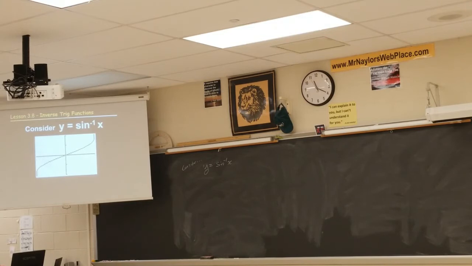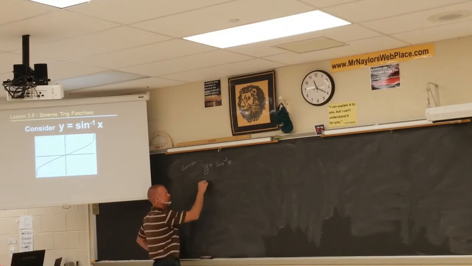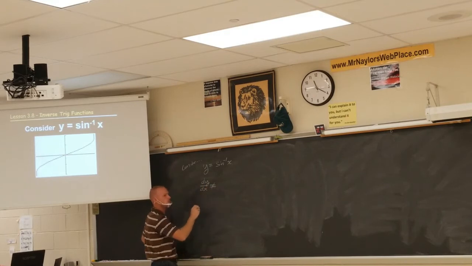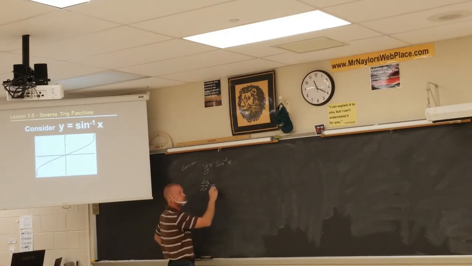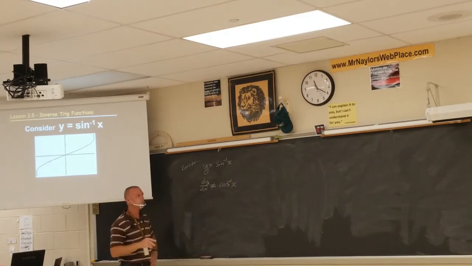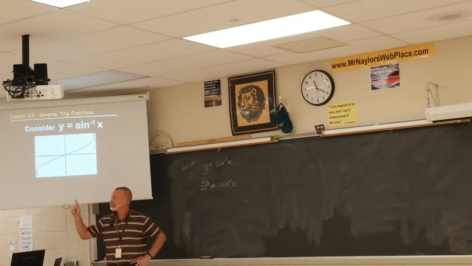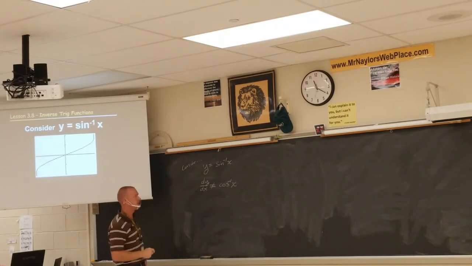Now, we could talk about some slopes along this graph. We'll do that after we come up with a formula. So, how are we going to do the derivative of inverse sine? Okay, just to make sure that you're getting the idea. Since this is a new function, it needs a new rule. And so trying to apply an old rule, like saying that the derivative of sine is cosine, so that means the derivative of inverse sine is inverse cosine, would be kind of silly, because it turns out that the slope of that graph would have nothing to do with that equation.